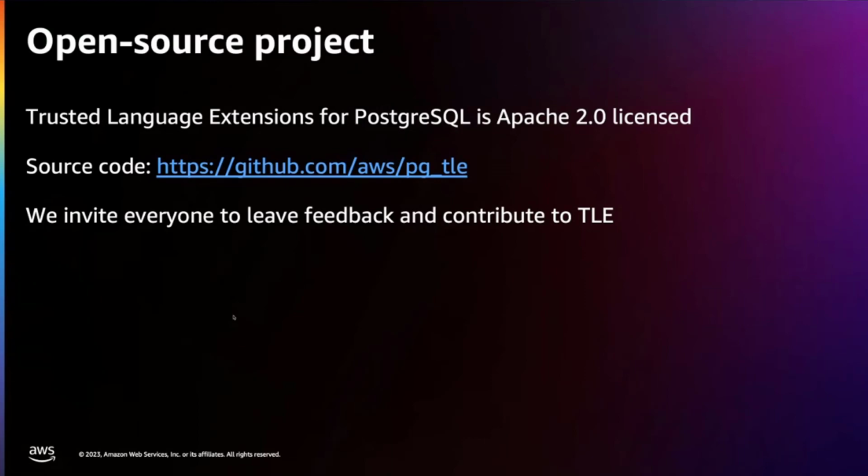We hope that pgTLE is very helpful, and we believe that by having it be open source, we can not only make TLE better, we can continue to add more features, get your feedback, and iterate on it rapidly, and be able to help you make it easier to run Postgres extensions on any Postgres system. So pgTLE can work anywhere that you run Postgres, and please try it out and give us feedback on it.